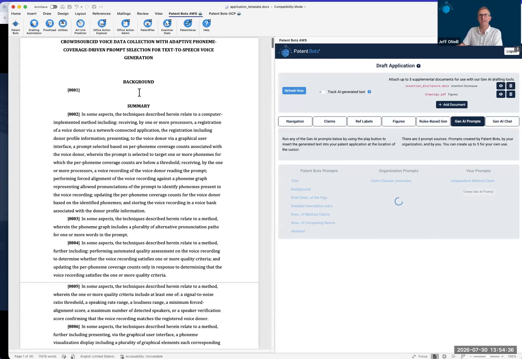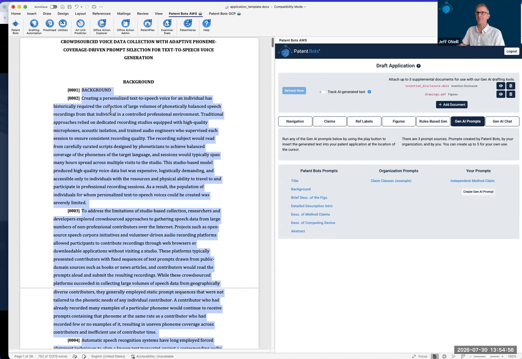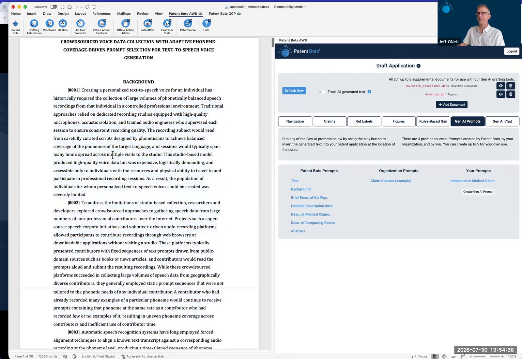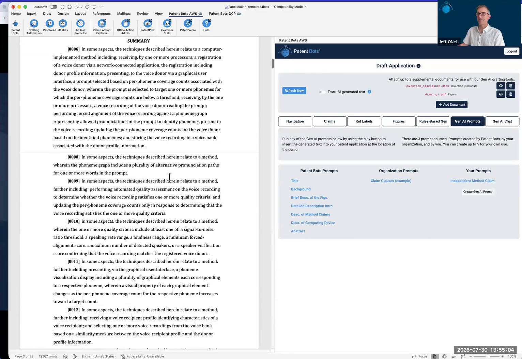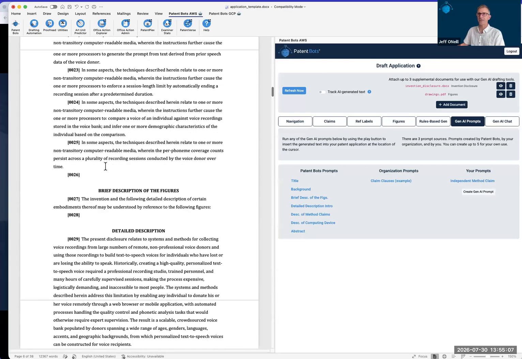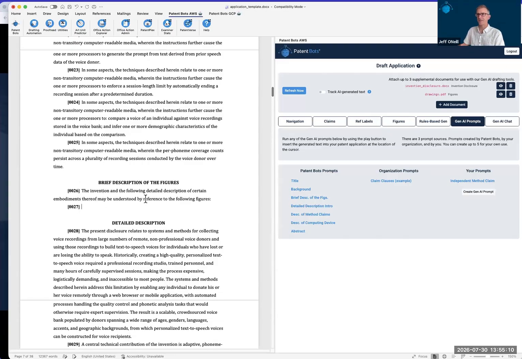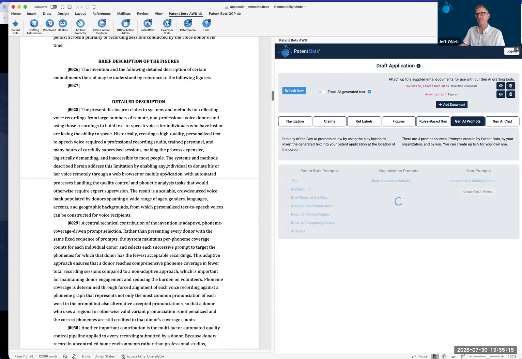The saved prompt for the background instructs Claude to write about 5 paragraphs, to understand the higher level subject matter of the invention and to suggest previous approaches of what people have tried for this invention, kind of typical for a background section. All right, so there's our background section. And we have the claim summary. And now we have to do the brief description of the figures. So I'm going to use our saved prompt to do the brief description of the figure section.